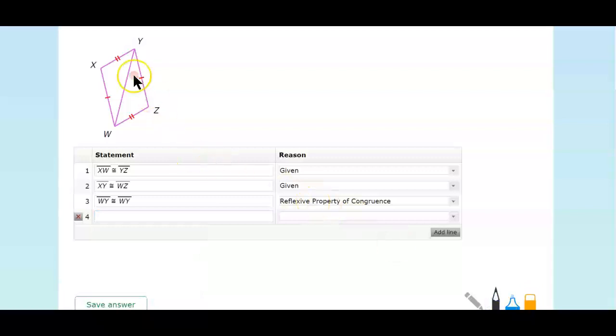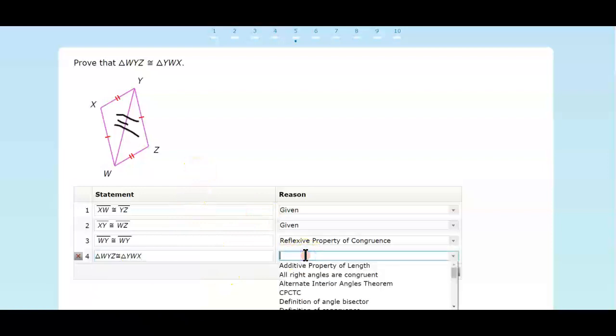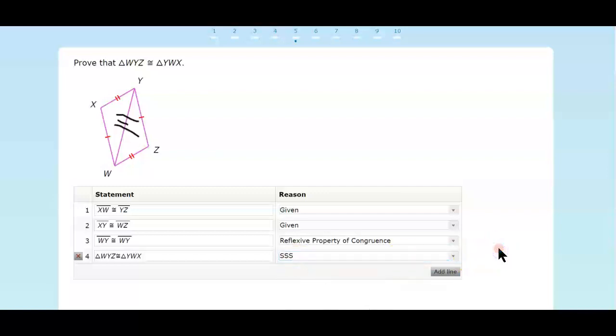Let's label the last one on our diagram. 1, 2, 3. What are we proving? Triangle... Okay, because of what? Side, side, side. So I'm going to pause right there, let you catch that up. We're just doing 1 through 5, so you can just submit this. And I'm going to pause here.